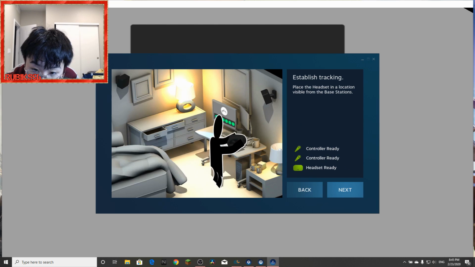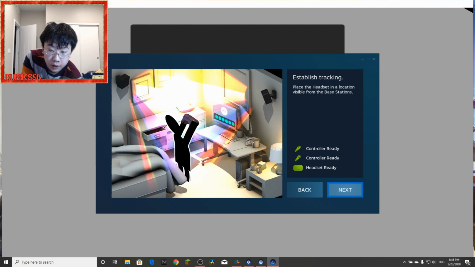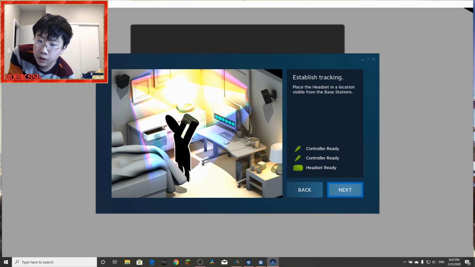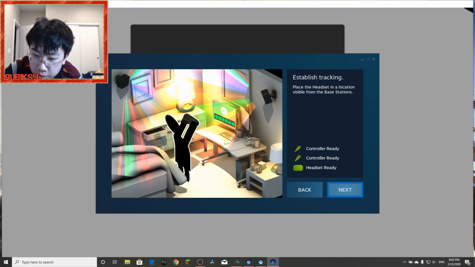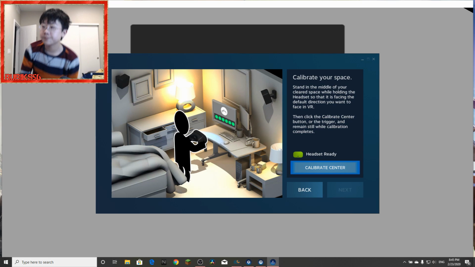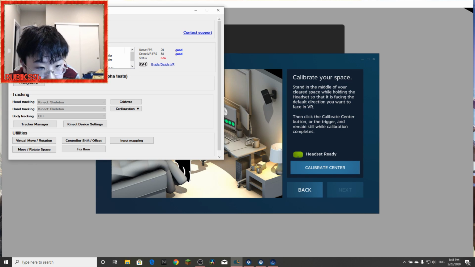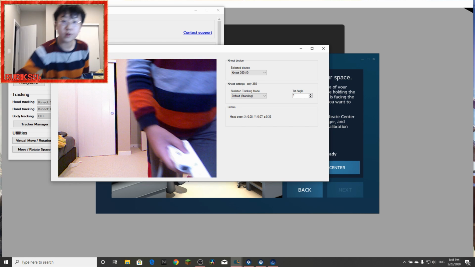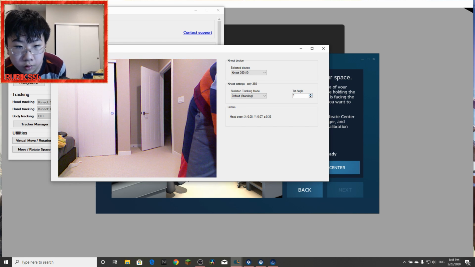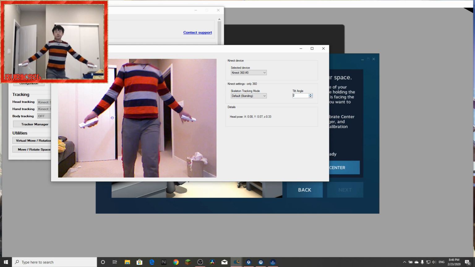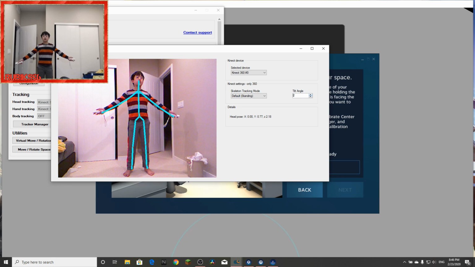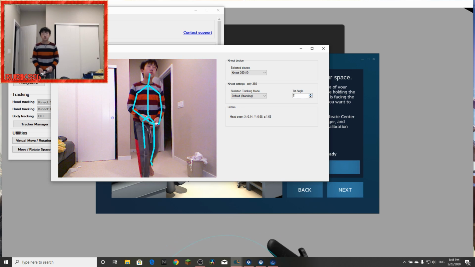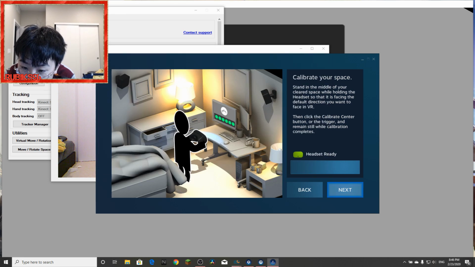So you click standing only. And then for the Kinect ones, you're going to actually need to stand somewhere where you can see everything. So, next. I prefer to have Driver for VR on here. So you click Connect Device Settings and it just shows a picture of the neck, so you can see. I'm going to move it. And that's ready, so you hit next again.